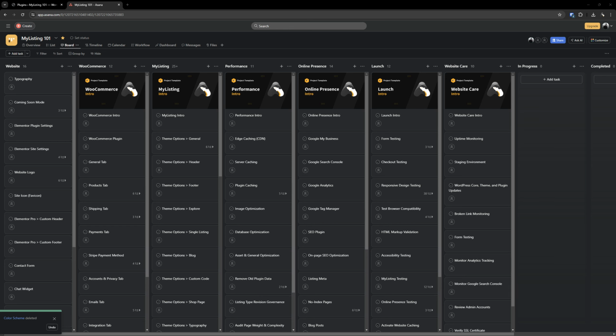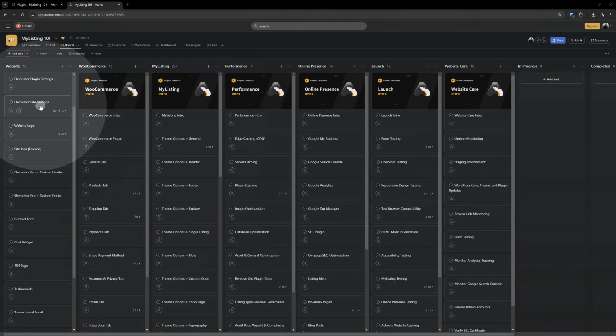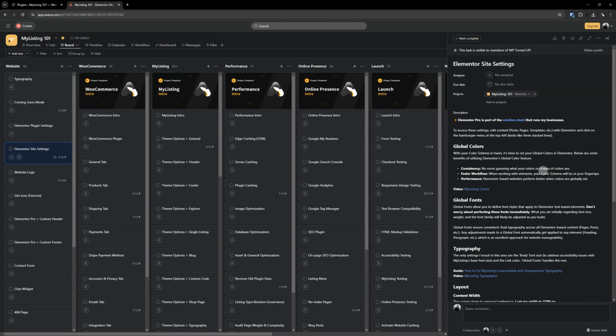And then next up, once we have that color scheme, we need to define that in our website, right? So first up would be Elementor global colors. You could also just go straight to your CSS, but we're just going to do this in this order just because I have it listed that way. Now, while the Elementor site settings task is further down, what we're doing here is part of this task card, okay?